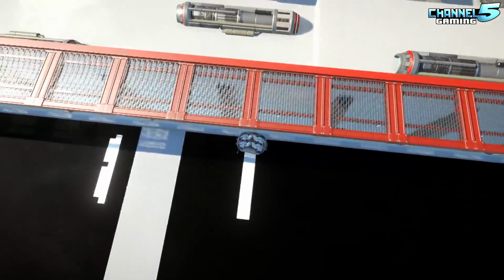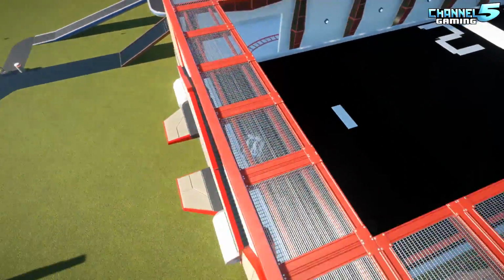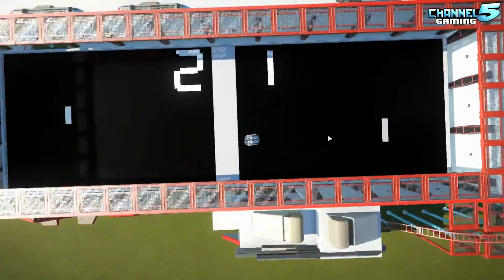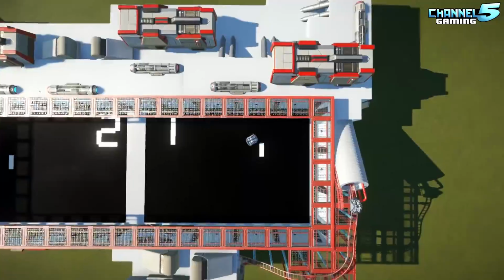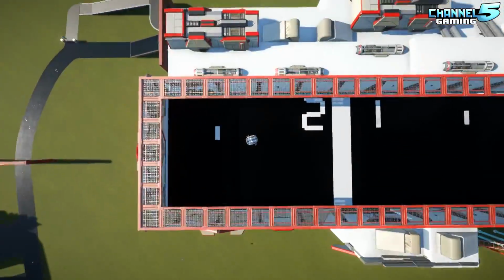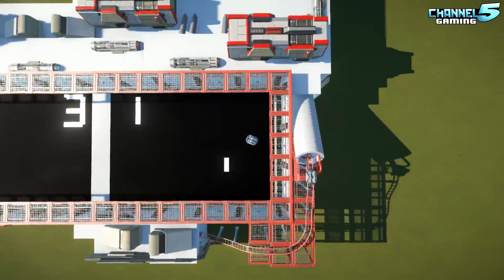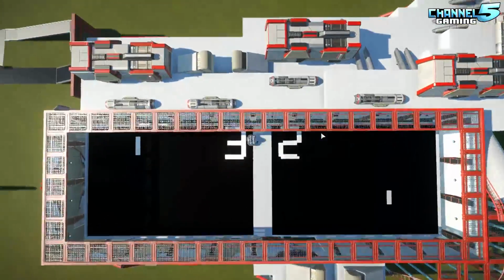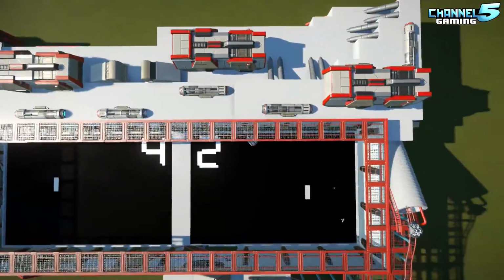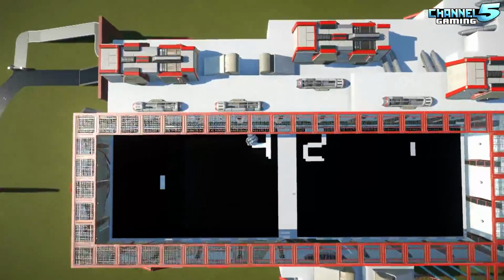But now we're actually seeing it work. Ish. Look at that. Okay, here we go. Let's speed it up. Well, it's working now. I don't know what the problem was at the introduction there. But there you go. It's a game of Pong. That is actually quite impressive.